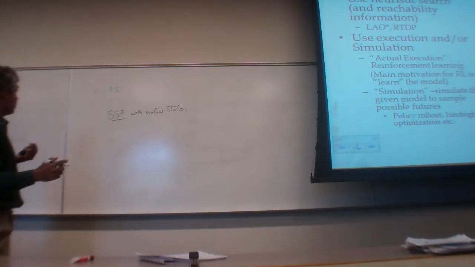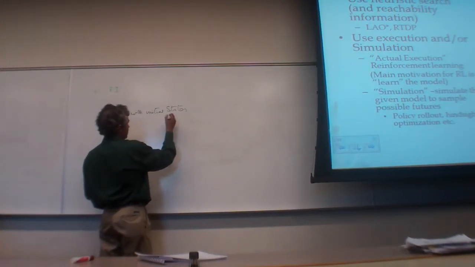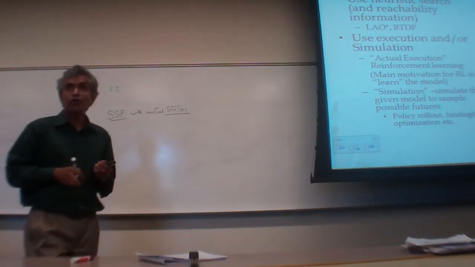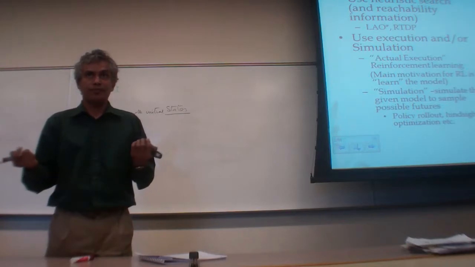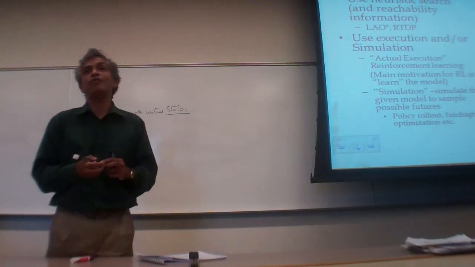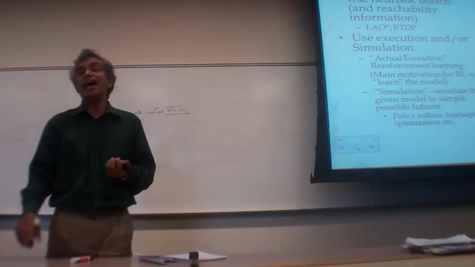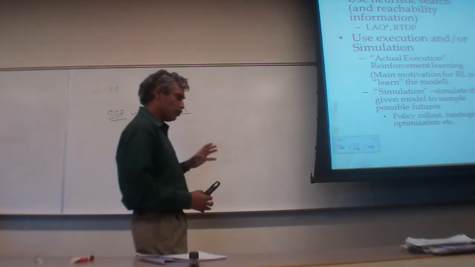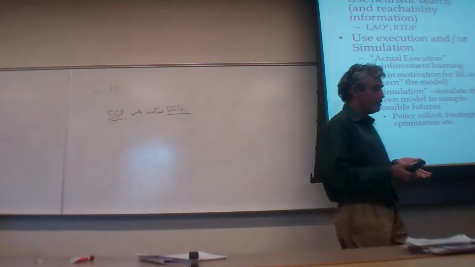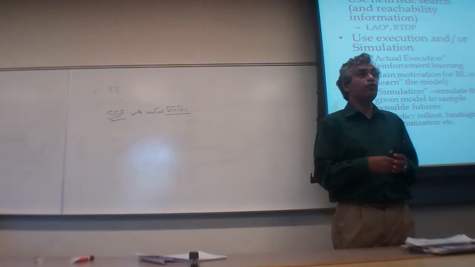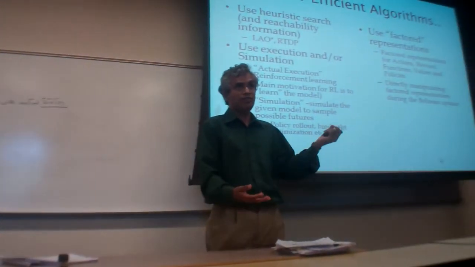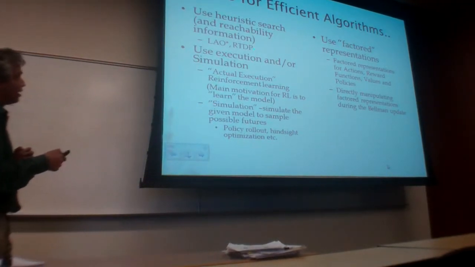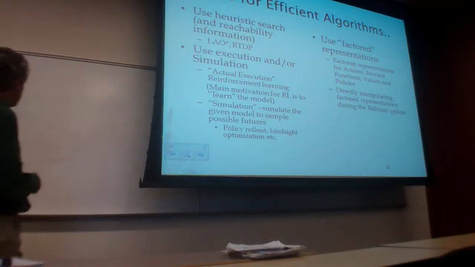Okay, and then we'll also think in terms of SSPs with initial states, because in many planning problems you may well know where you're starting from. So you know the state from which you are starting, and you still have uncertainty in the actions. So you really want to know the policies. The policy needs to be just partial. It only needs to tell you what to do for the states that you are likely to reach, starting from the initial state.